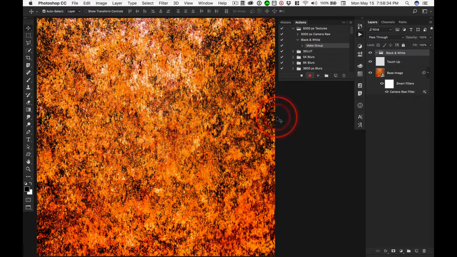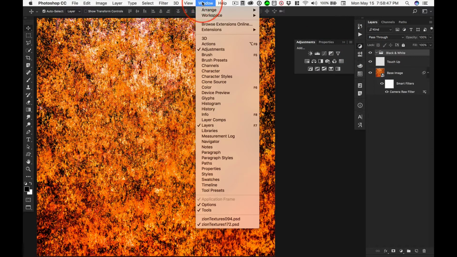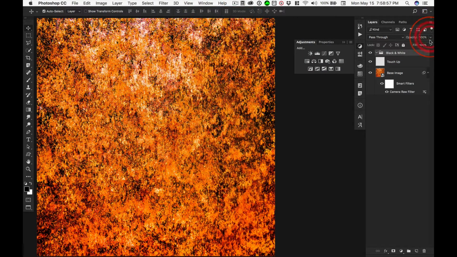And click OK. Now, with this arrow facing downward, if we add an adjustment layer, and the adjustment layers, if you don't have access to them, it's under Window. All these panels are under Window. Who knows? They're called panels, but they're under Window. And go ahead and find your adjustments right there. Okay, mine's already open. And we're going to add a black and white adjustment layer.